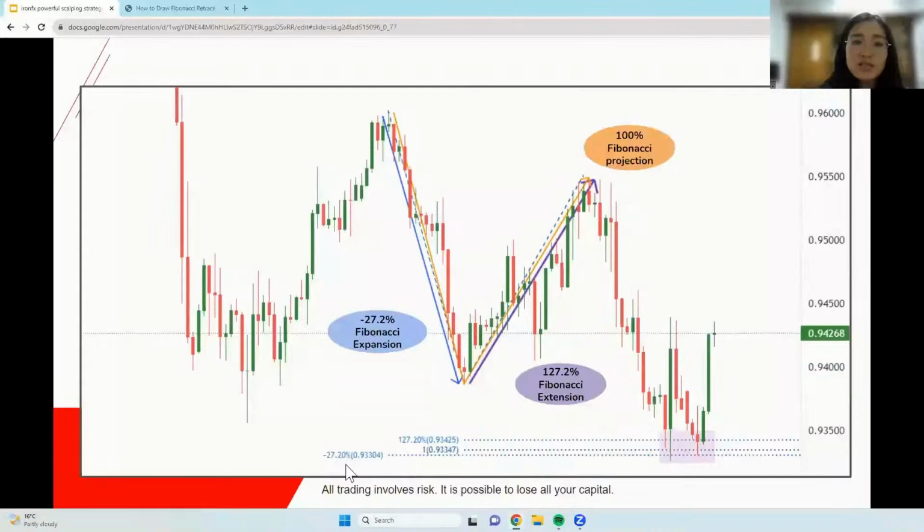And all of these three levels line up and we see price reverse off of this area. So it's attracted to these areas, but it's not likely to go beyond it. So it'll be attracted to it, it'll test this level, and then it'll reverse off. That's the kind of movement that we're looking for here.